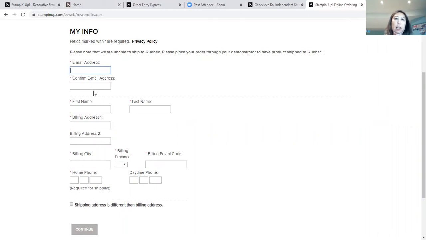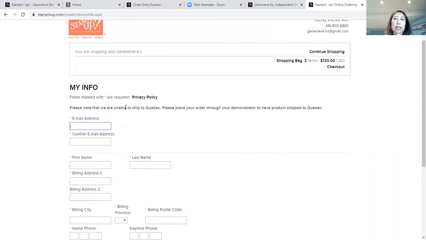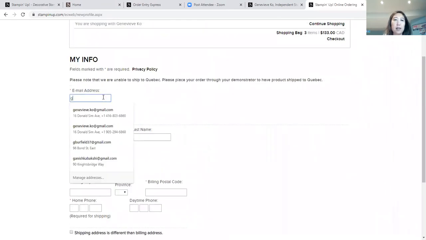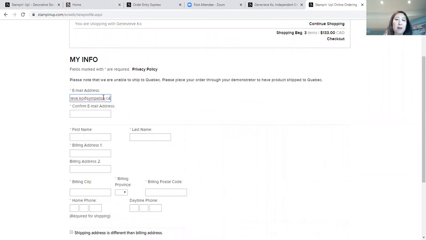And so what I would do is log in. So for example, I would log in and it'll say this account is already tied to an existing account. Please log in. And so I won't know all her login information.